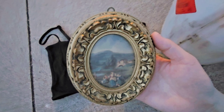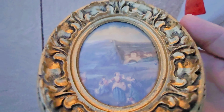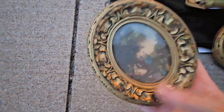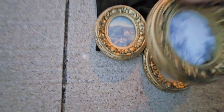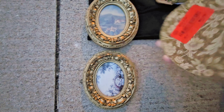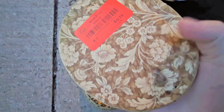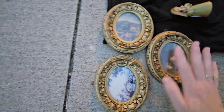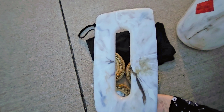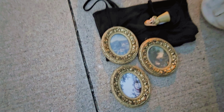Here we have some French pieces — I think these are like 70s era based off of the back. This is not actual metal, I wish it was — it's just plastic, but very French. These do appear to be hand painted, but I'm guessing these are prints. Little mini French prints of outdoor scenes — a couple of people, a city scene, and a nature scene. I'm going to sell these as a set. They were 79 cents a piece and I will probably list them for $30 to $35.